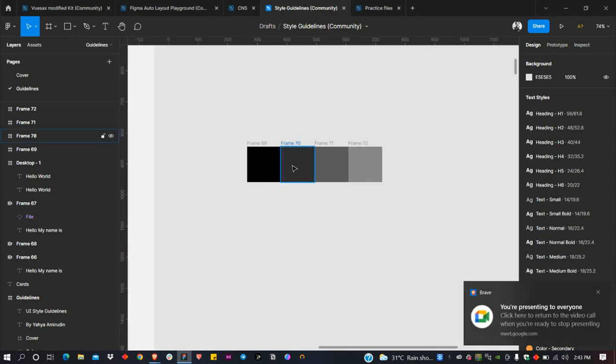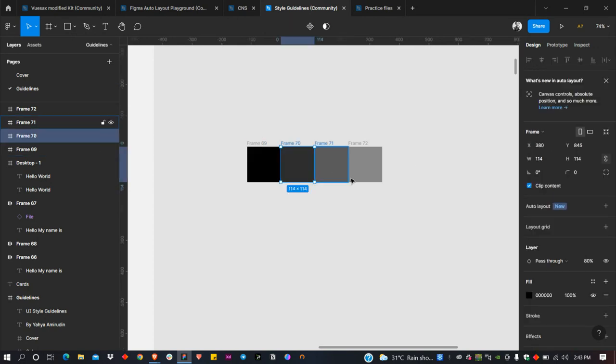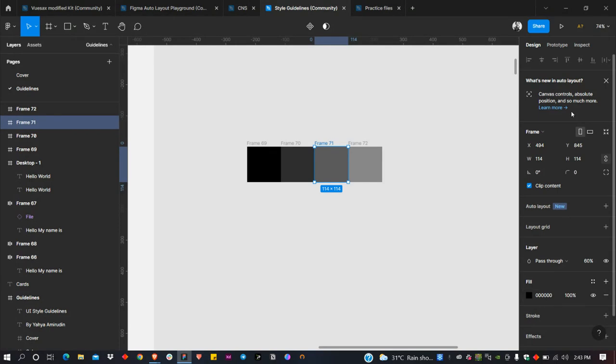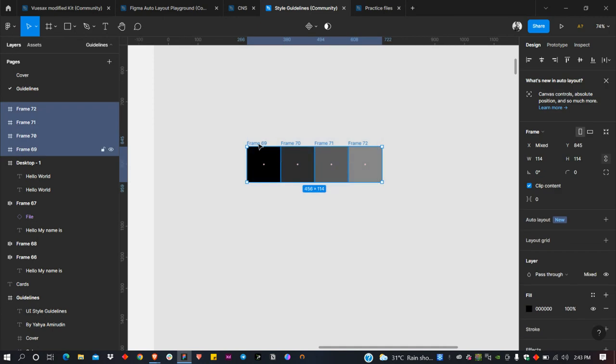Thank you. So you can use this method where you just reduce the opacity a bit gradually, and then you can get the colors. But you don't have to use this color, because it actually works, not that it doesn't work, but it just stresses out the developer because this is still black, as you can see. If the developer is trying to inspect this element, they'll still see it as black, and then they'll see the opacity 60%. So you can do this, or you can just give them their normal colors.